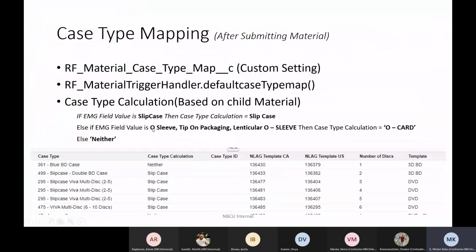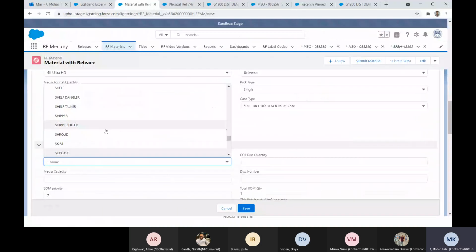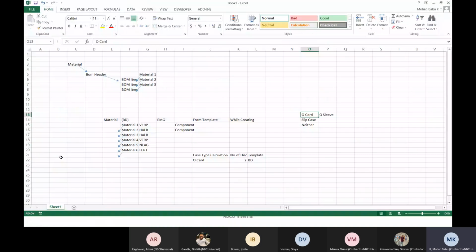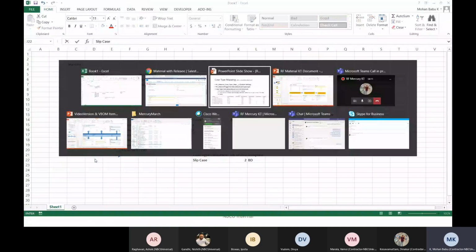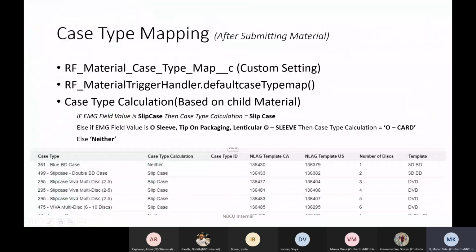If we have slip case as the external material group, then we are considering the case type calculation as slip case here. Okay, and we have nothing else apart from these four values: O slip, tip-on packaging, lenticular wool slip, and slip case. If it is anything other than this, then we'll be considering case type calculation as neither.